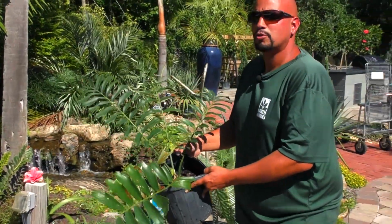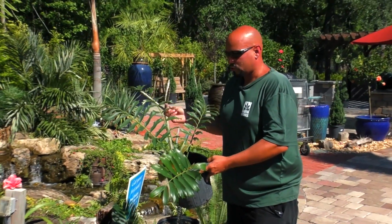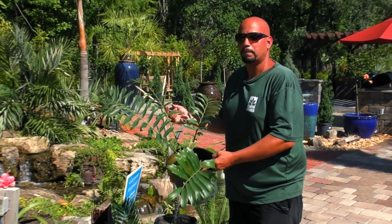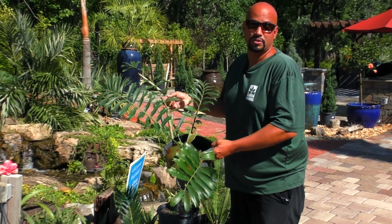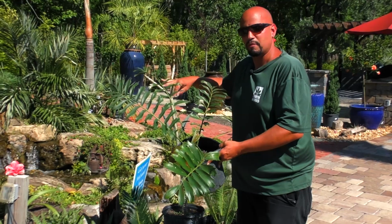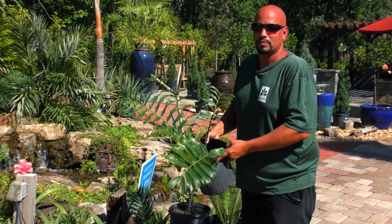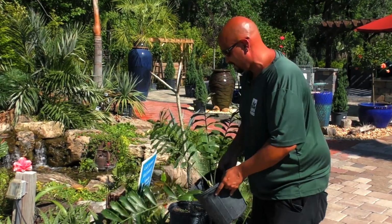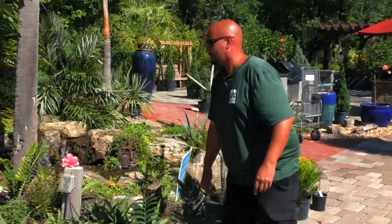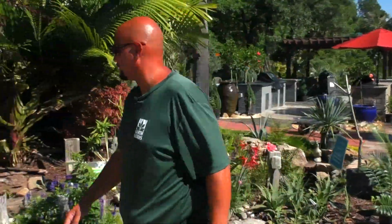So usually most plants are named their species name, which is the second part of the name, due to the description or look of the plant, or they're named after the discoverer, or maybe a collector, or a region in the world where they're grown, a mountainous region, a prairie, a desert. So if anybody was wondering whatever the second word of a botanical or scientific name of a plant is, that's usually what it means. And then I want to go over to Encephalartos gratus.